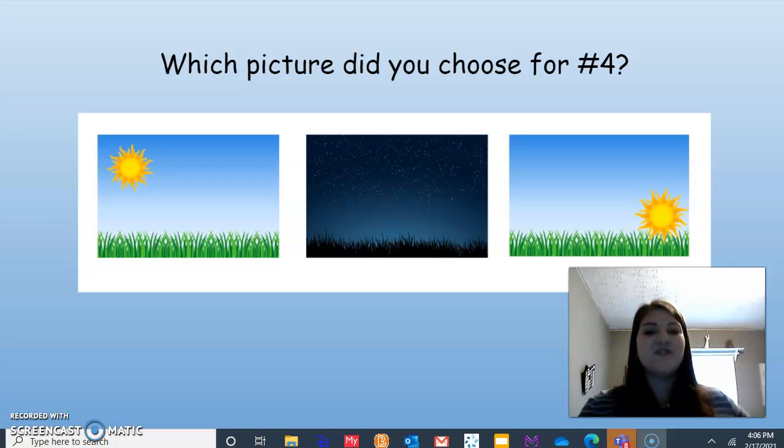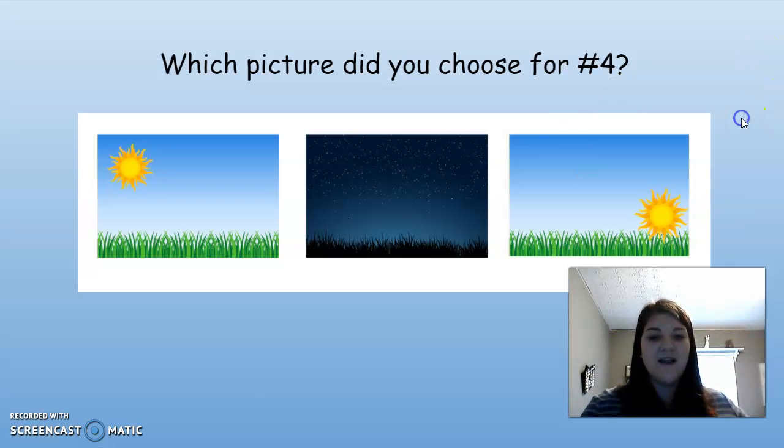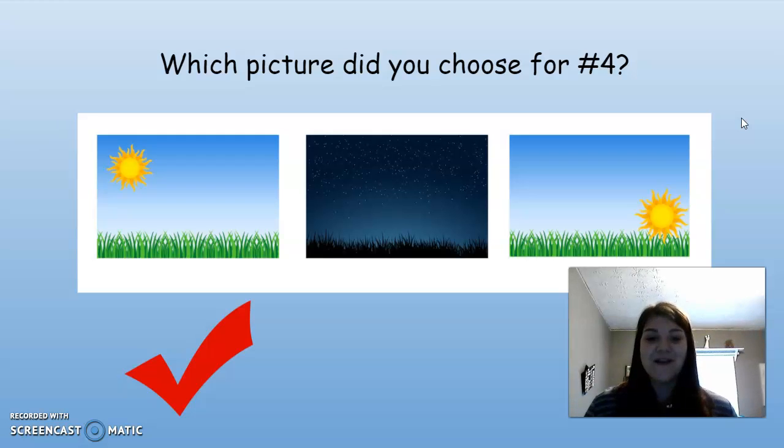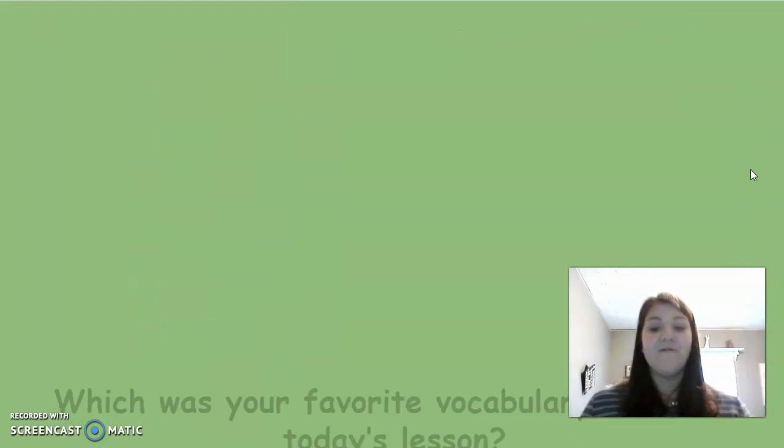All right, so which did you guys pick? We'll go ahead and go over the correct answer. So if you chose the first picture, that's going to be right. You guys are right. So big thumbs up if you got that first picture. And remember that the sun is always in the sky shining around 2 p.m. unless it's raining or cloudy outside. All right, and we're going to go on to number 5 real quick.